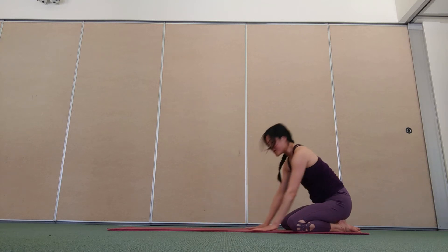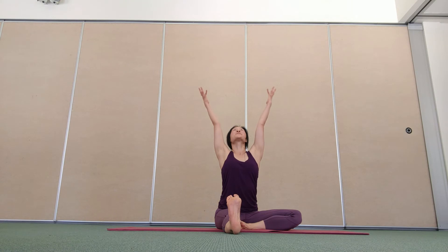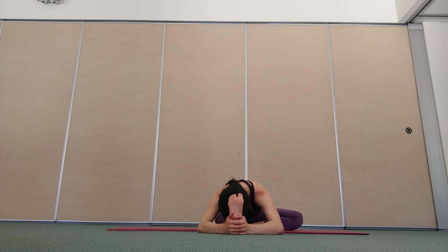Gently unroll, take a seat and reach your right leg forward, bend your left knee out to the side. Inhale, lift your arms up. Exhale, fold forward, rest your hands wherever they reach comfortably. Observe where you're feeling the sensations — it might be more of a stretch in your calf, your hamstrings, around your hips or your back. Think about sending your breath into the area that you're feeling, and deepen and lengthen the inhale and exhale breath.